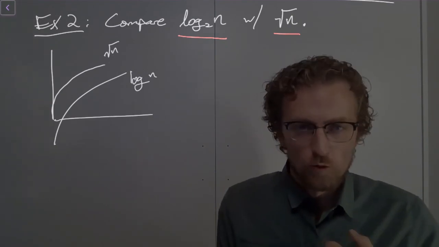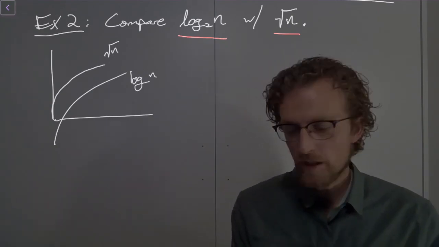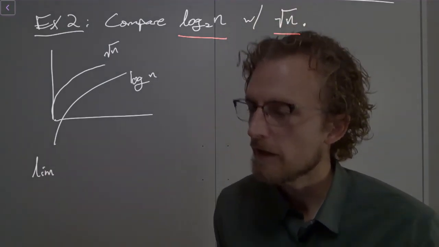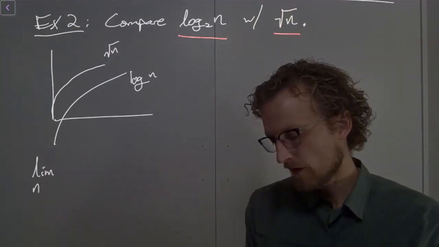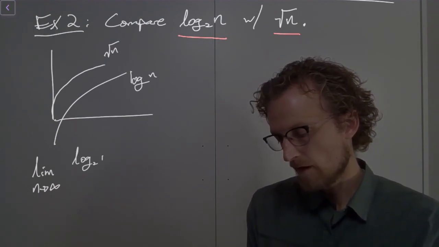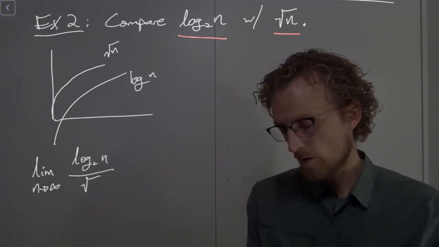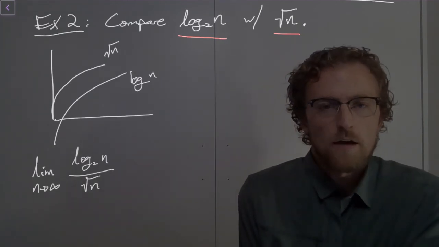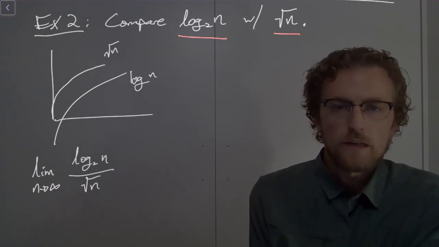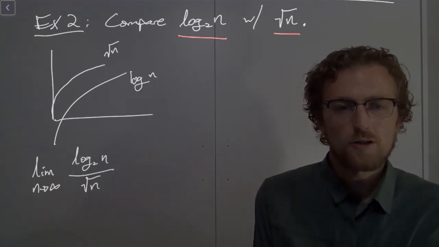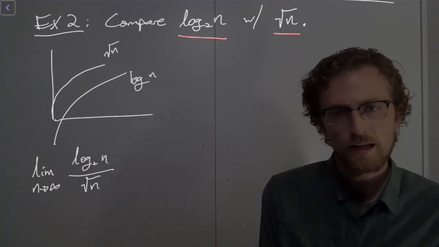We can just run them through a limit test, right? As simple as that. So we can just compute the following. We can compute the limit, and I'm going to put log on the top, the limit as n approaches infinity of log base 2 of n divided by the square root of n. Okay. So now what is this? This is a beautiful candidate for L'Hopital's rule. There's no other obvious way to simplify this, right? So we should try to use L'Hopital's rule to get at the answer here.